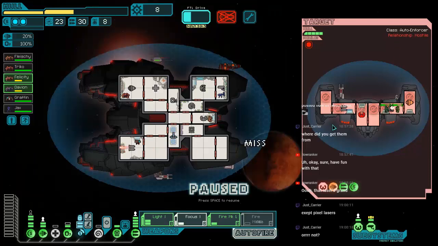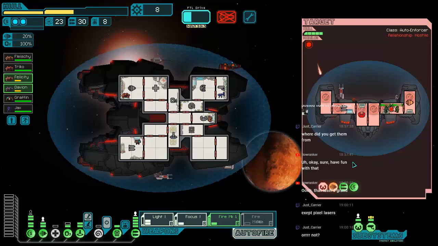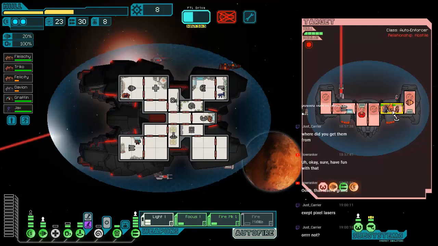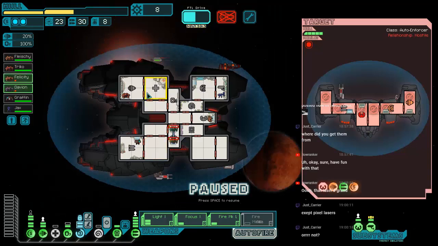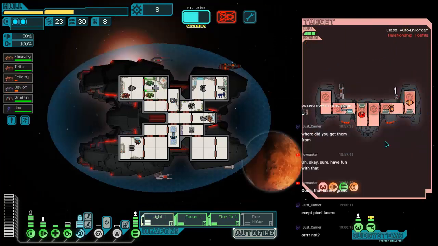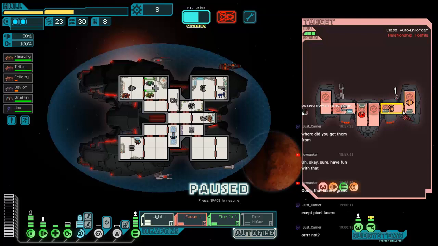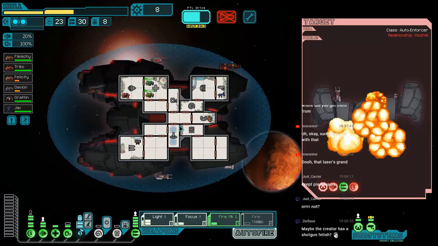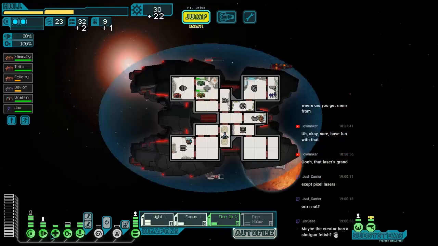Yeah, pixel lasers are pretty much cheese as well. Well, that was a great one. Look, they can't miss anymore. Wait, it's a flak shot, so it totally can. Well, if we can pull off the cheese, we can kill the hit. There we go. I think so, yeah. Seems to be the only conclusion.